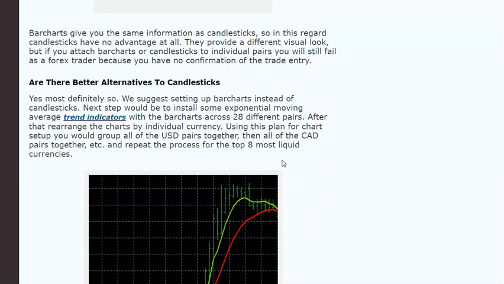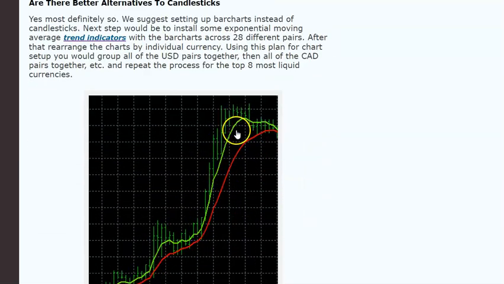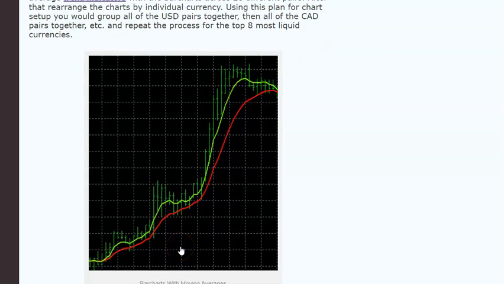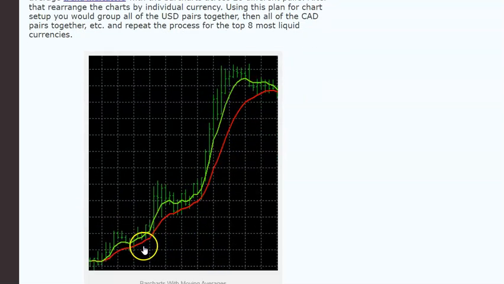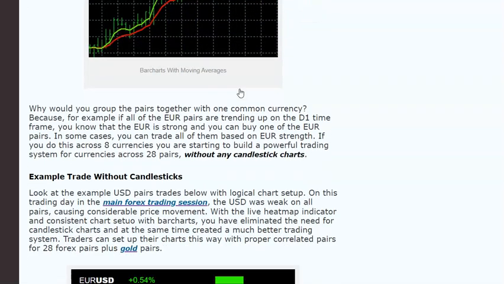And a bar chart on one time frame looks like this. The screen is less cluttered, so I favor bar charts. You can decide for yourself. Once again, it's one time frame, but we'll show you multiple time frames and then the individual currencies and the better chart setup. So do you want to have the candles crowding your screen? I don't. I like this very simple. This is so simple, and it gives you the same exact information as candlestick charts.